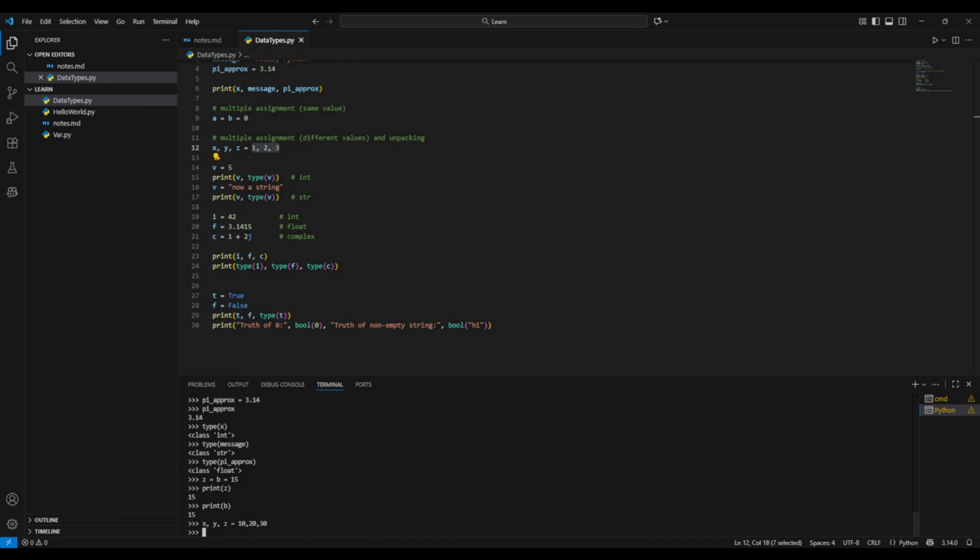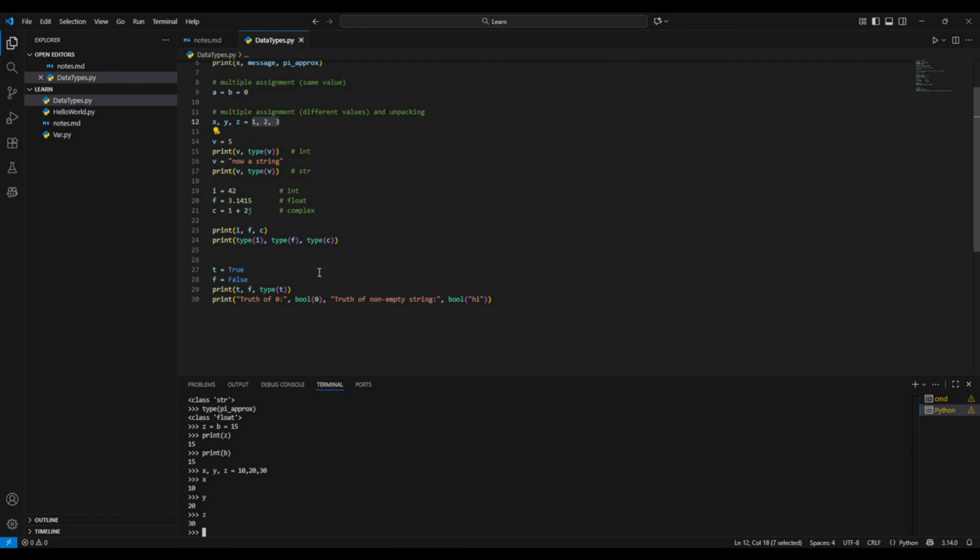Now here x gets allocated the value 10, y gets allocated the value 20 and z gets allocated the value 30. So I'll try to print all the values here. The x value is 10, the y value is 20, the z value is 30.